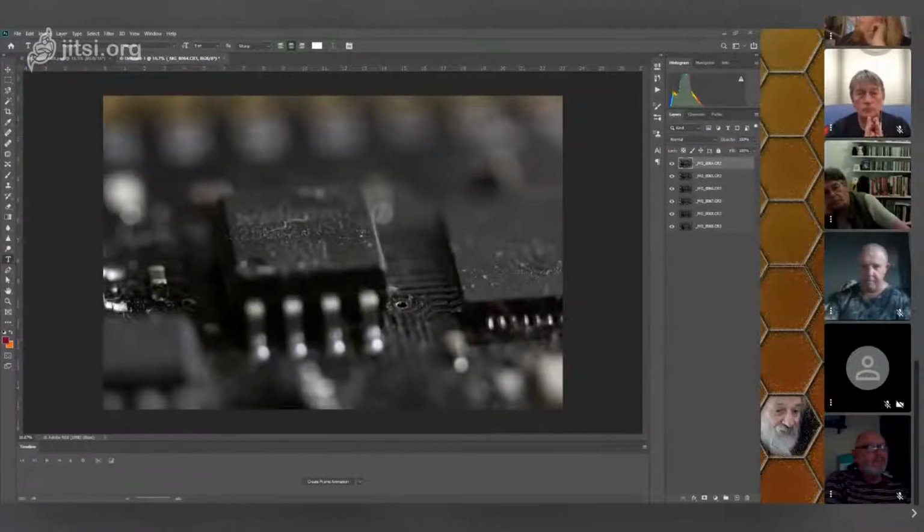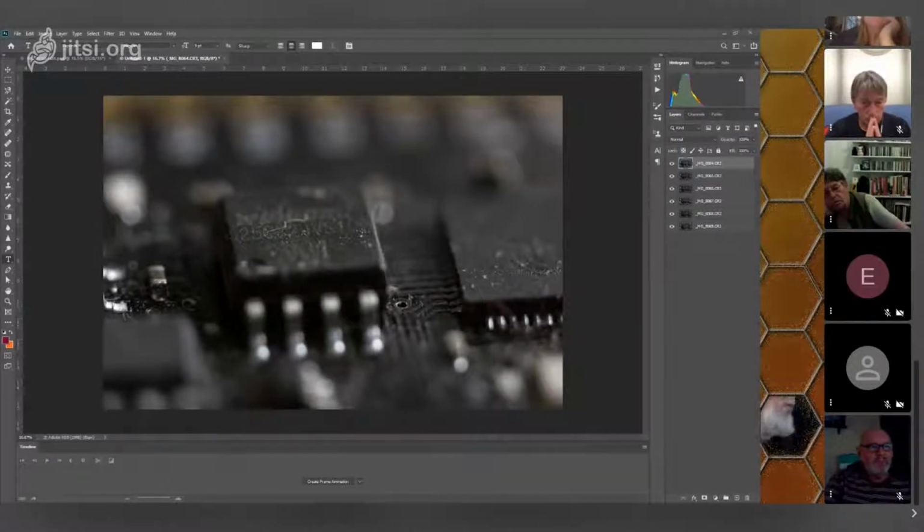There are lots of ways that you can make something look sharper. There are ways you can make things look softer. You can have an image that's quite soft, but is actually pin sharp. You can have an image that looks pin sharp, but isn't. It's quite soft. So that's just to confuse everybody.